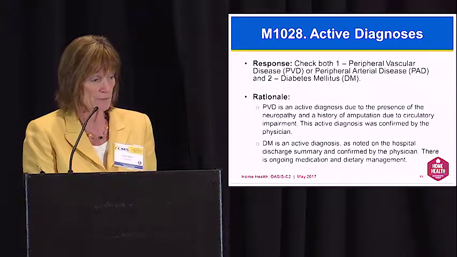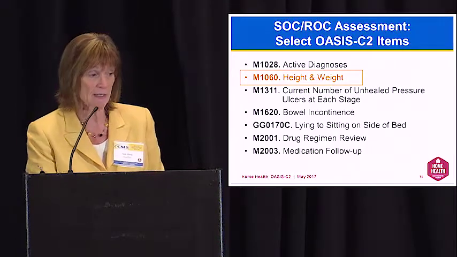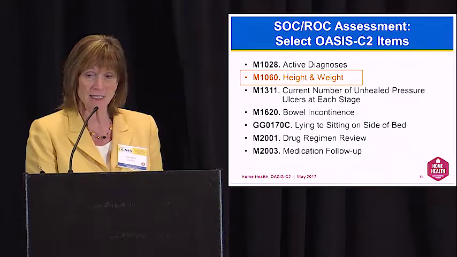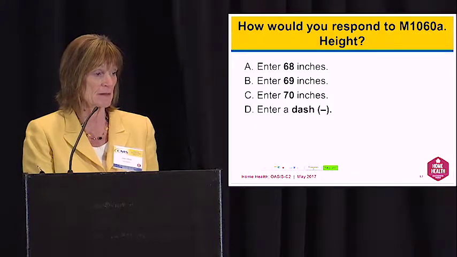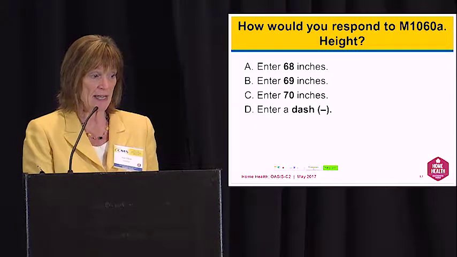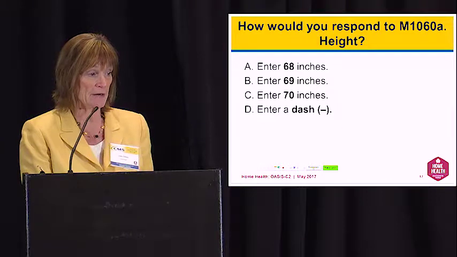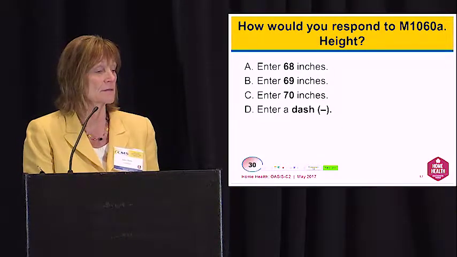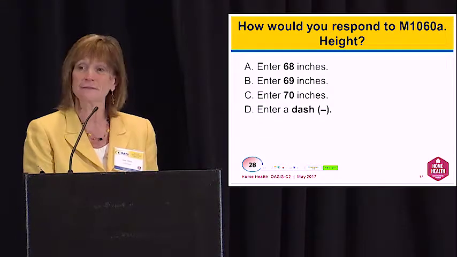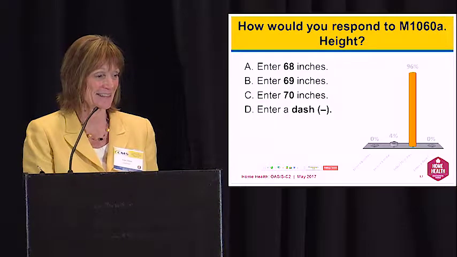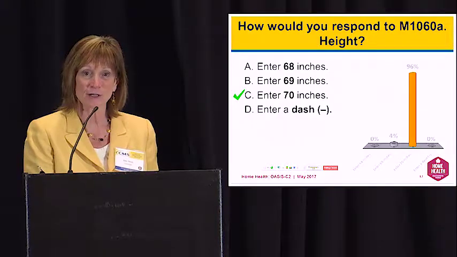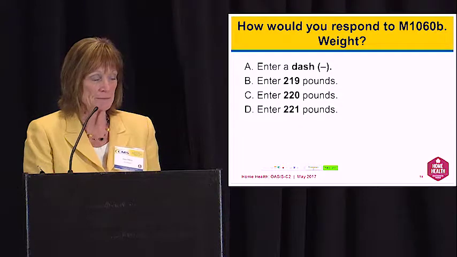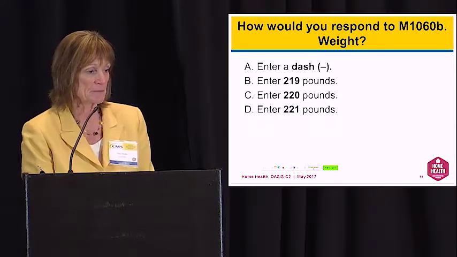So for the second, one of our favorite ones that Kathy Roby went through, M1060, the height and weight. So for 1060A, and if you want to use your clicker there, what did we enter for the answer? I hear C. C is the correct answer. Good job. And how about the weight for 1060B?